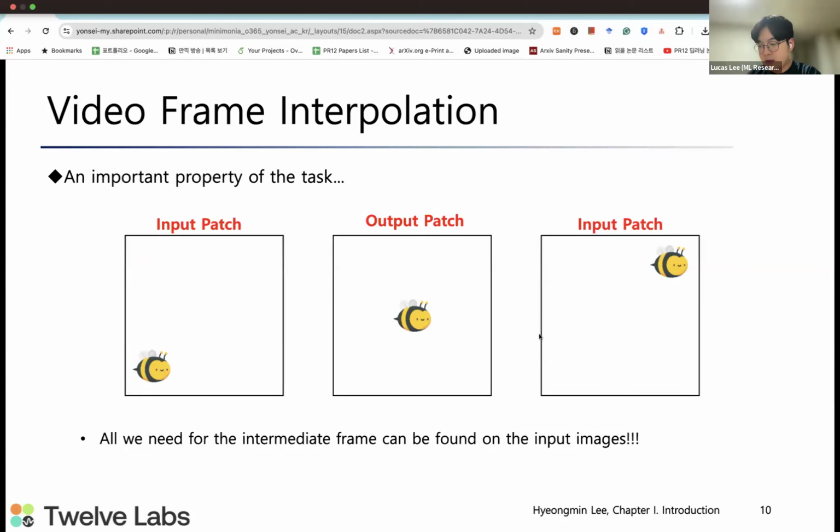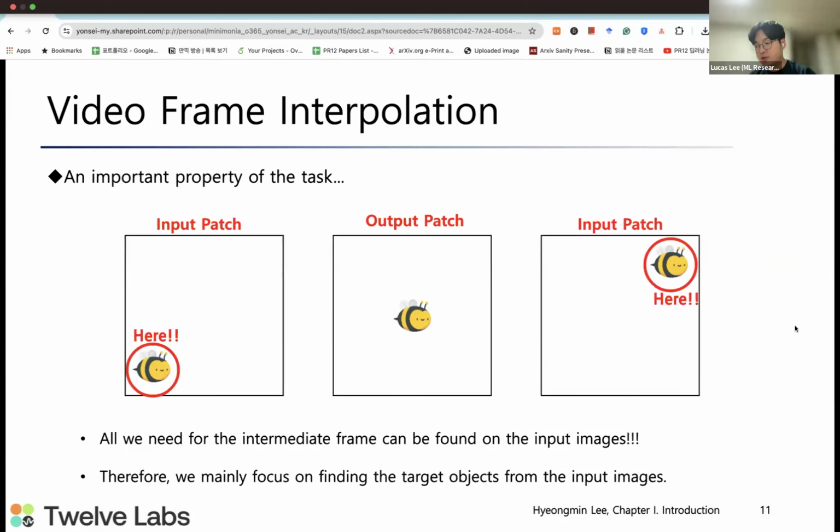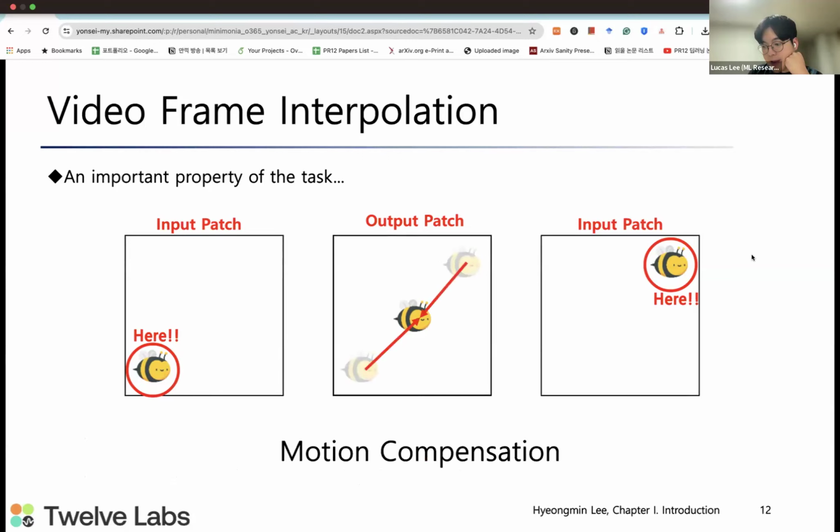So we need to find the object from the two neighboring frames, and this is the motion estimation step. Then we need to move the found object to fill the frame we want to restore, and this process is called warping or motion compensation.